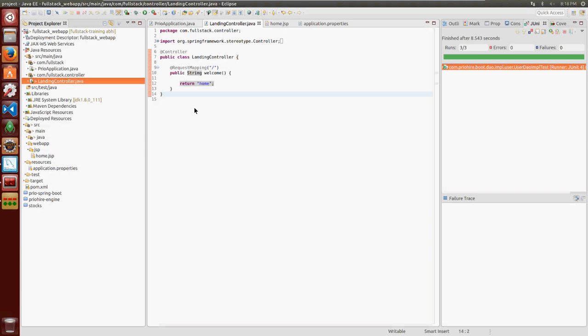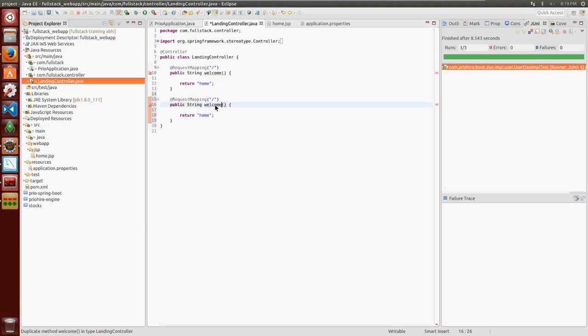So now, there is one question over here. If we have multiple controllers and for each controller we have a request mapping, then how do we determine which page it will render first? Either multiple controllers or multiple request mappings, it doesn't matter. Let's say you want to handle multiple situations, just do something like this.